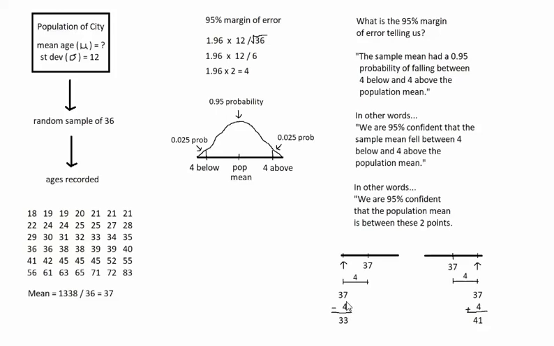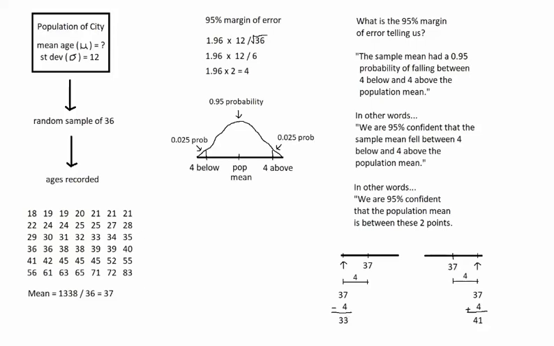And one way to think about this 95% confidence interval is to think that I said that it's unlikely that the population mean is exactly 37, exactly the same as the sample mean, but it's reasonable to think that the population mean is likely to be somewhere around the sample mean in the nearby area, because the sample mean and population mean tend to be close together if it's a random sample.